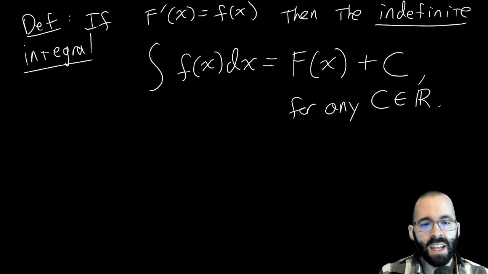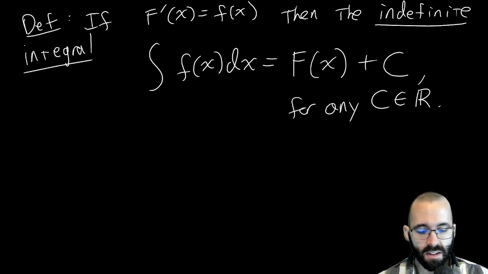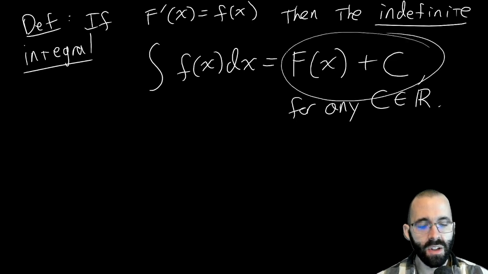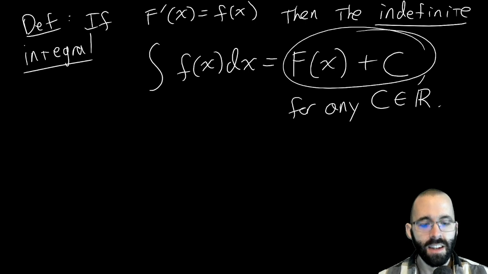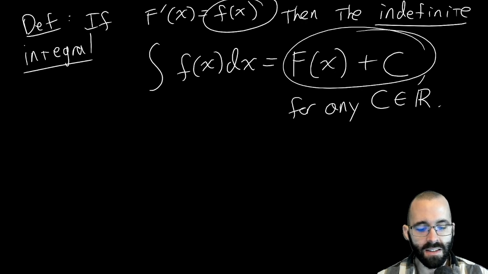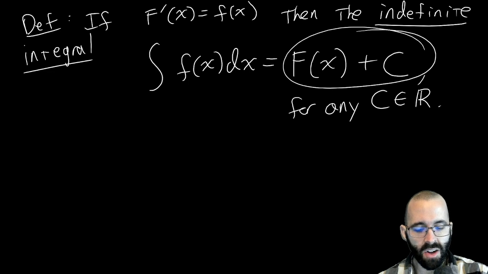There's infinitely many antiderivatives, and we write indefinite integrals this way. Because if I take the derivative of this and we look at the slope, no matter what C is, if I take the derivative of this, we get F. So no matter what C is, the big circle will be an antiderivative.